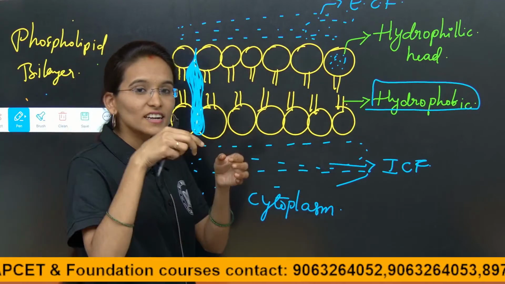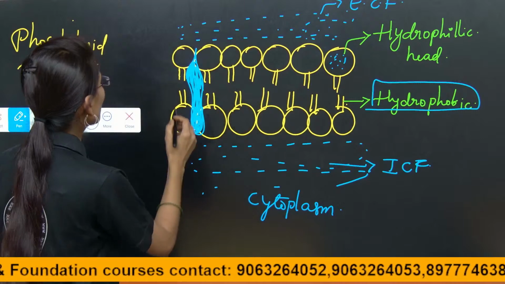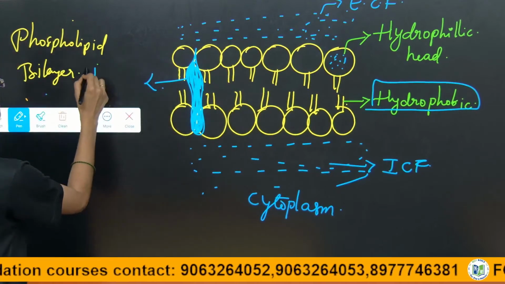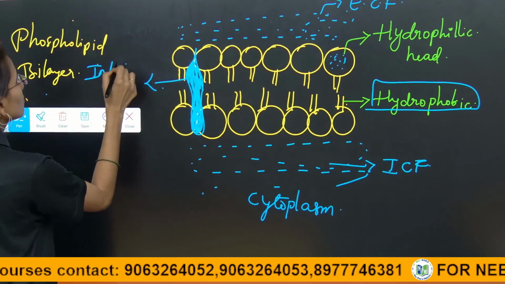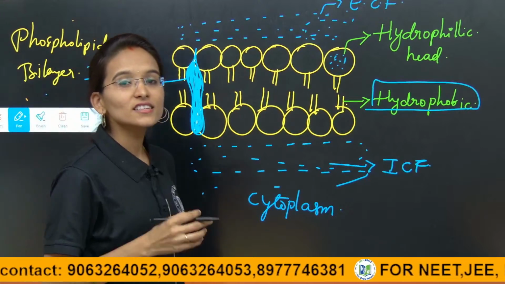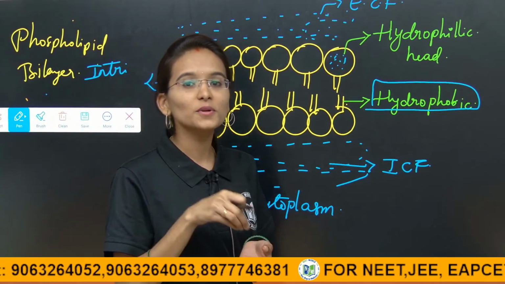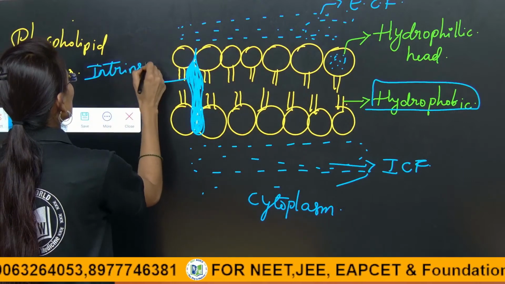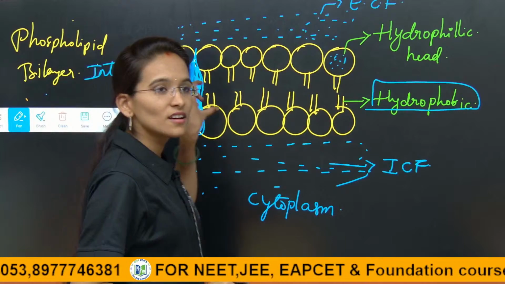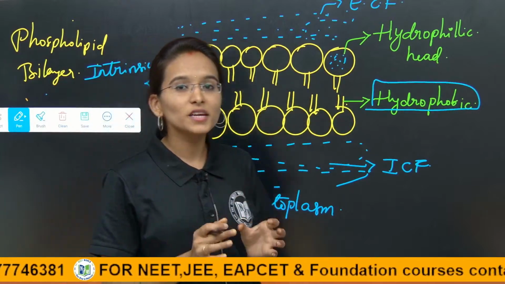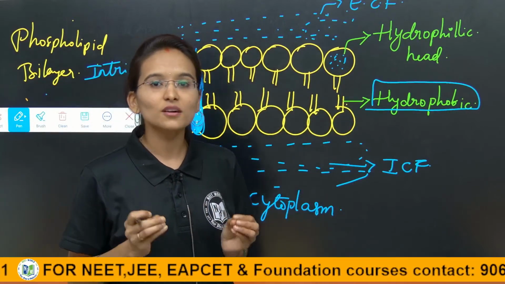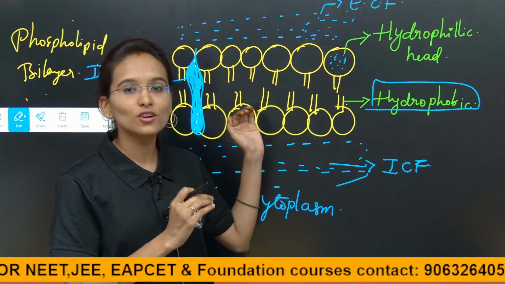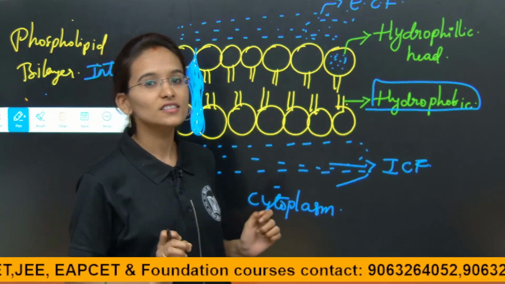If they are scattered inside the plasma membrane, then they are called intrinsic proteins. What are they called, children? They are known as intrinsic proteins. It means they are embedded inside the plasma membrane. Intrinsic proteins. These proteins are just meant for passage of the ions or molecules from the outside cell environment to the inner side of the cellular environment.